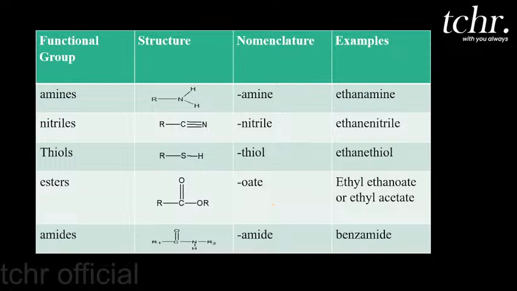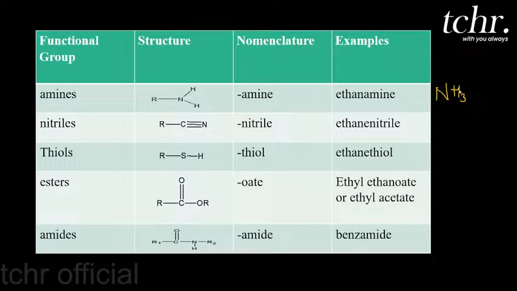Now, these are some of the functional groups that you have studied in your second year as well as from your school level, I guess. Now, also, you should be knowing some functional groups like this: amines, nitriles, thiols, esters, and amides. Now, what are amines? Students, generally, you know the formula of ammonia, right? How do you write the structure of ammonia? NH3. Nitrogen bonded to 3 hydrogen atoms.